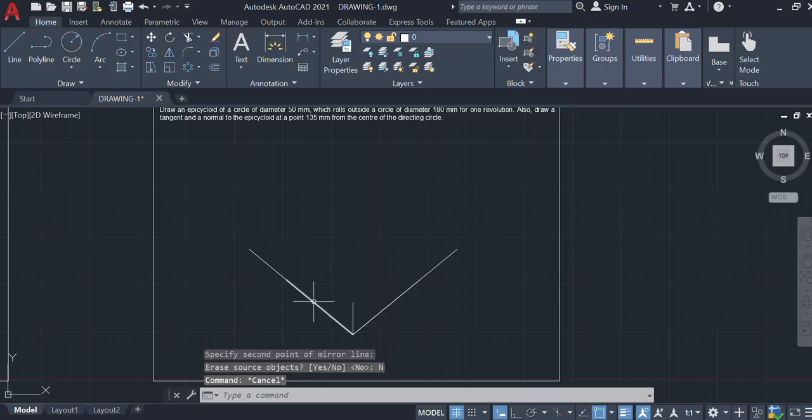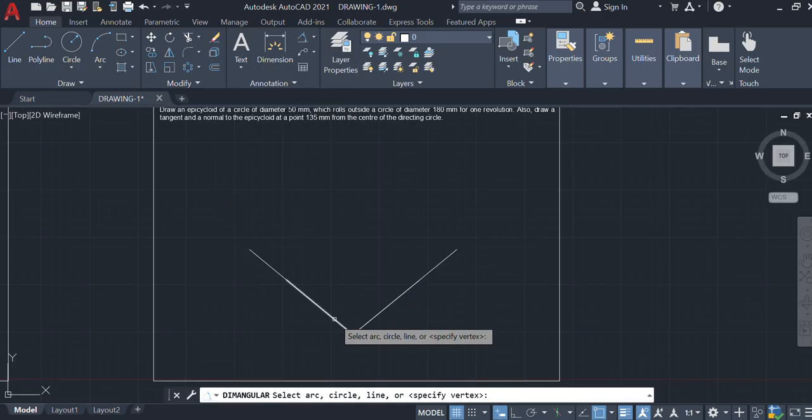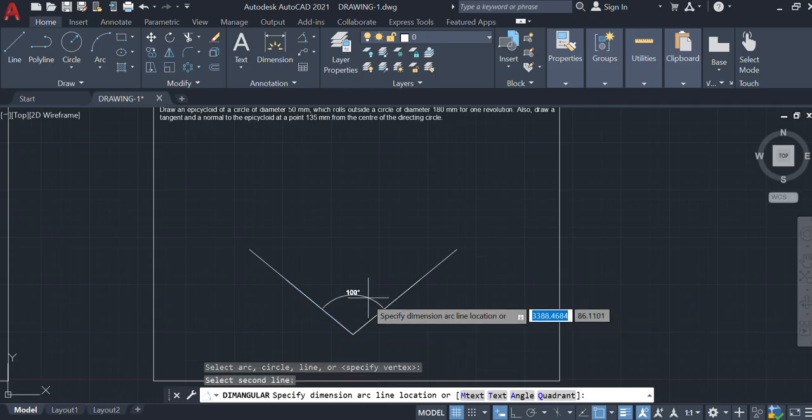Now I hope it's done. Yeah, there are two separate lines. As you can see, one this is a smaller one. Here also is a smaller one, and this is the bigger one. Now there is this extra line. So now check the angle. Always before going to the figure, always try to check the angle. Always it's coming 100 degrees.